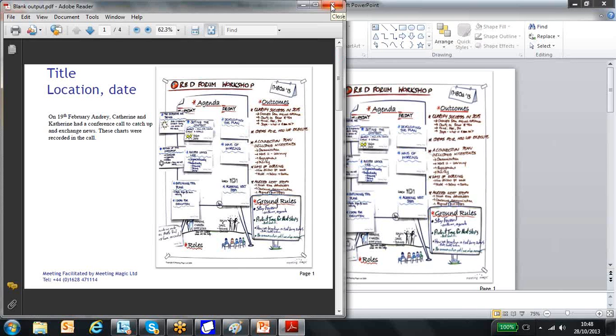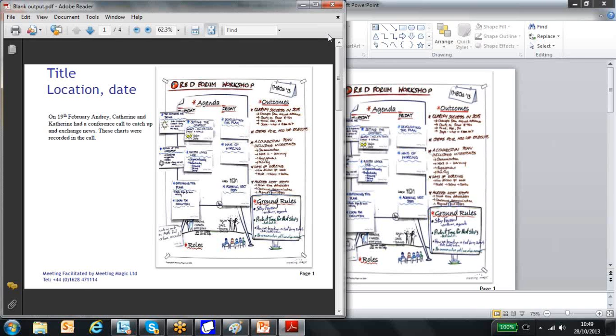So that's my whistle-stop tour through the process for how of documentation. And I think we should aim to get that standard output to a client within at least 48 hours of the meeting. I mean, I know with travel and stuff it's not always possible, but I think generally that's part of the kind of customer delight that, you know, if they do a meeting and it finishes on the Friday, they get in on the Monday and the outputs are in their inbox. It's kind of a bit of a wow factor.